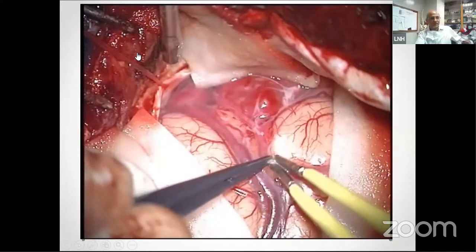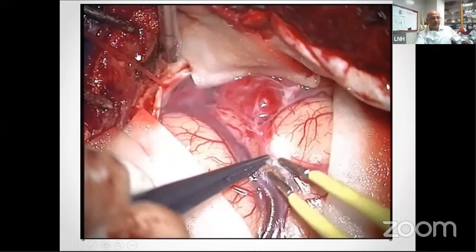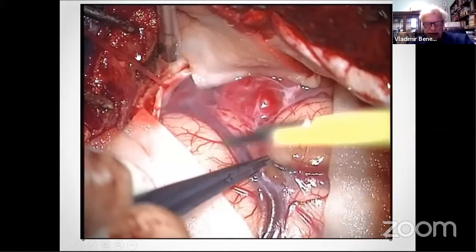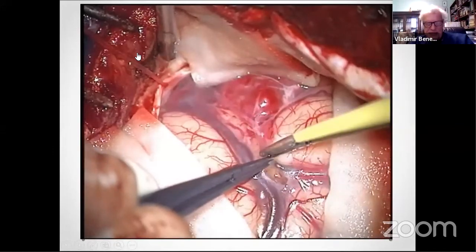You would expect that you can cut it easily because there is other drainage. But see what happens when I coagulate this feeder. This vein becomes dark. It means that the AVM is compartmentalized. Not necessarily is the whole AVM drained by the major draining vein. It may be drained, part of it, by a separate vein.